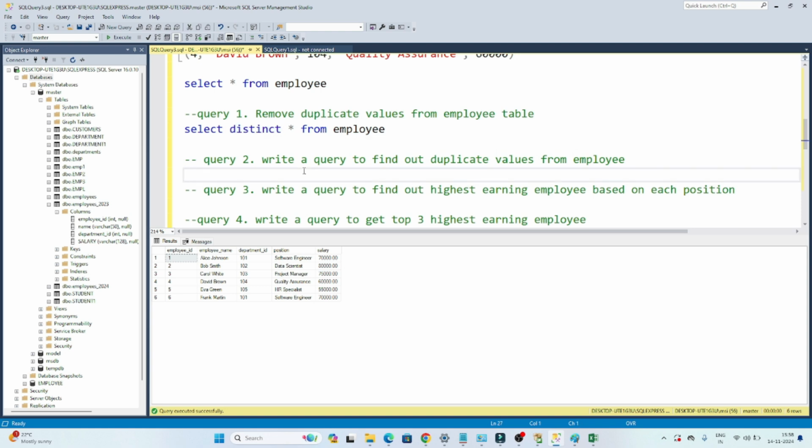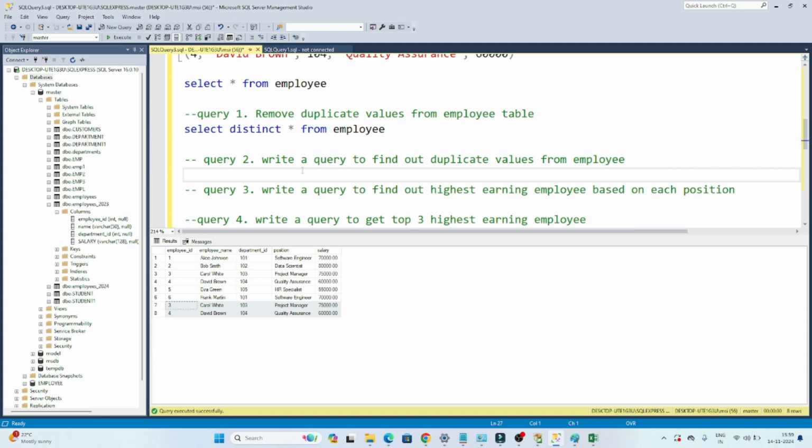Now my second query is to write a query to find the duplicate values from the employee table. This is my employee table. Now I am able to find the unique values. My question now is to find the duplicate values which are present. You can see 3 and 4, these are the duplicate values, right? From the query result, I should get information about which duplicate values are actually present in the table. So I want output for that. How will we write a query for that? The first question was to find the unique values, and this one is to find the duplicate values.